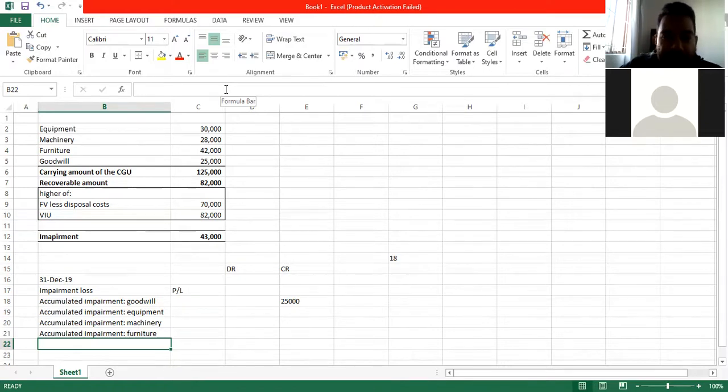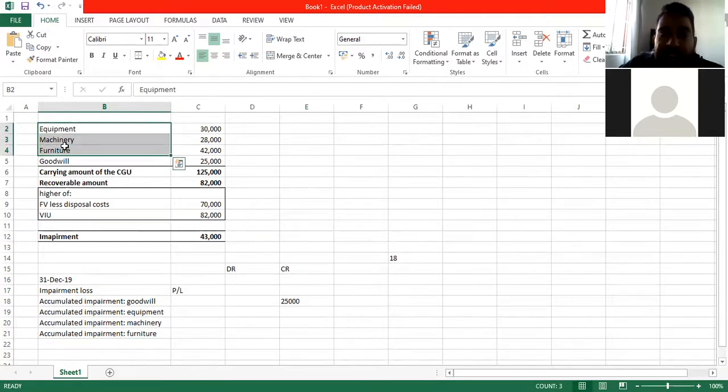Another important aspect to understand, there is a concept known as a reversal of impairment. So over here, we're having an impairment. We're writing off an impairment of 43,000. 25,000 is going against goodwill and 18,000 is going to be split between these three assets. A reversal of an impairment cannot take place against goodwill. Once you write off goodwill, you can never reverse that impairment. Whereas if you have an impairment against any other asset, the accounting standards allow for a reversal. But I don't think a reversal is part of your syllabus. I never saw it when I was looking in that document that Taurai sent me.